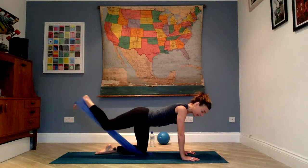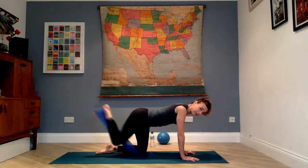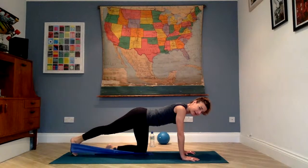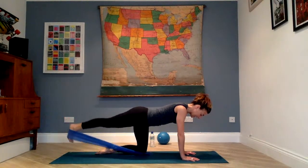Only the knee dropping down. Last 2 and reach. And 1. Reach out and hold. Take the foot down to the mat and lift that lower back again. Zip the belly button up and away. Now tuck the foot out and in.